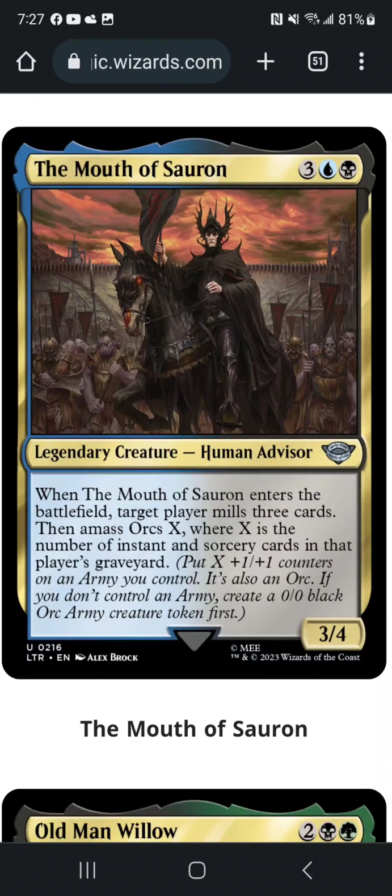Here's the Mouth of Sauron. So he's a human advisor, legendary creature. So this is an interesting character. He's sort of like a fallen Númenórean who works for Sauron. He's kind of like his negotiator or his mouthpiece, the guy who goes out, his ambassador almost. So he's a 3, and 1 blue and 1 black.